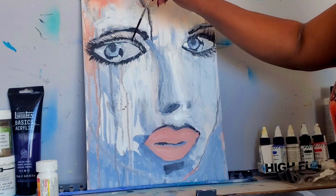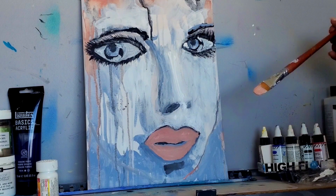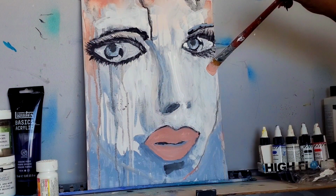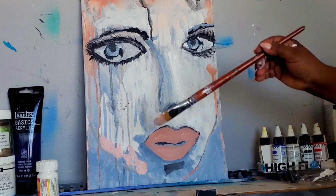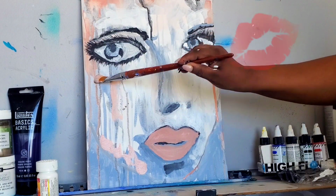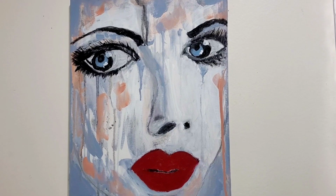So guys, the painting is just about to be done here. So what I will do is render it off camera, because really this is the whole painting here. It's just gonna look like this, but I might change the color of the lipstick and also just render it to make it a little bit better.